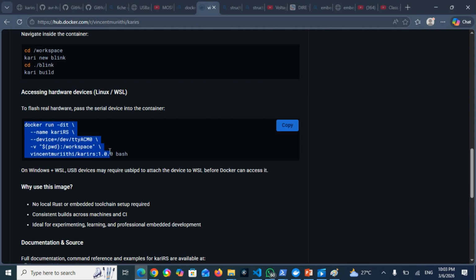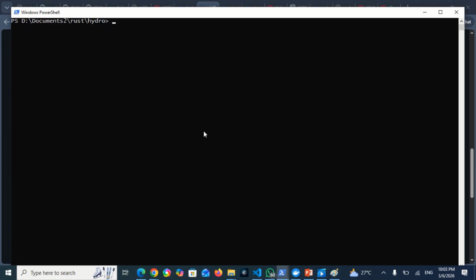Now, if you are on Linux, it's not an issue. You can go ahead and write this command and then be sure of which port you are in. But if you are running on Windows like I am, you have to find a way to go around this.